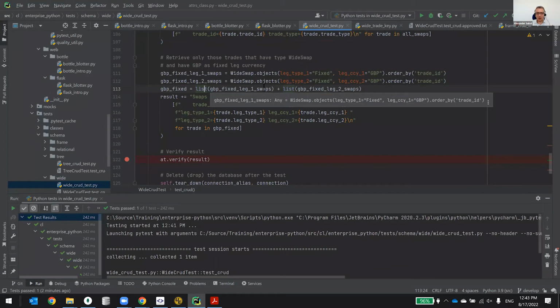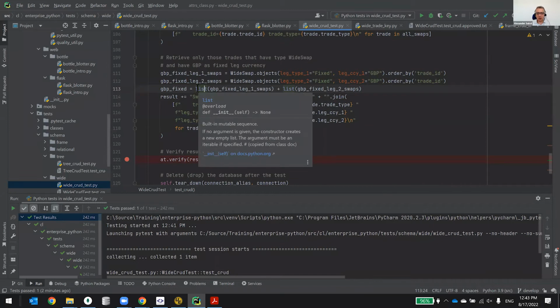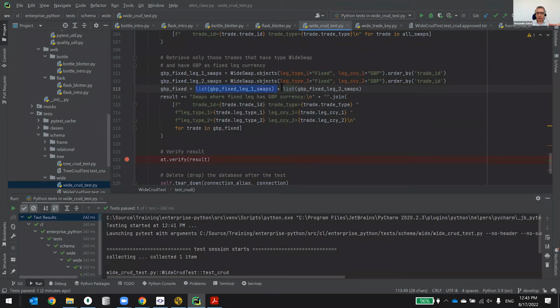So basically it will say, well, you're adding 2 queries. What does it mean? Does it make sense, right? So by putting list around the query, this constructs a list by iterating through the query. At that point, it loads everything in memory. And if I had 100 billion records, I would be in huge trouble. So I wouldn't do it, right? In that case, I would do this elaborate query that checks for one thing or the other. But because I only have a few trades, I can do it, right? And then we're just printing out the same trades.